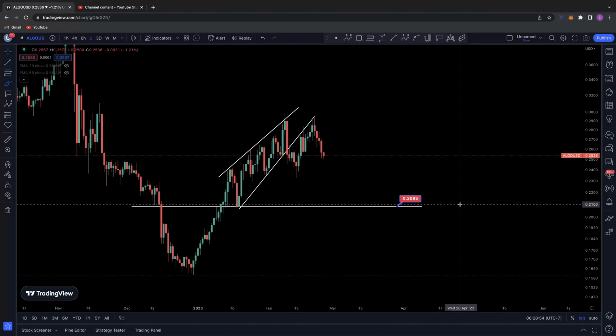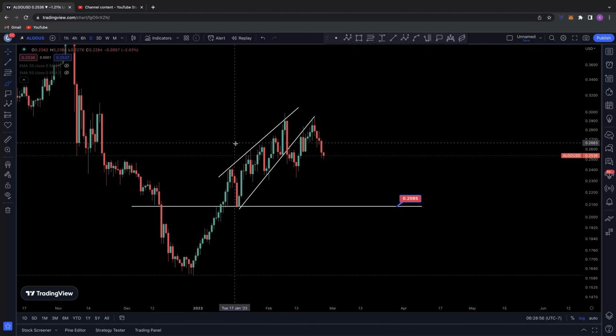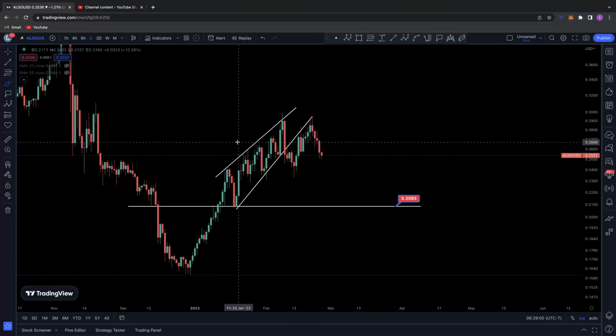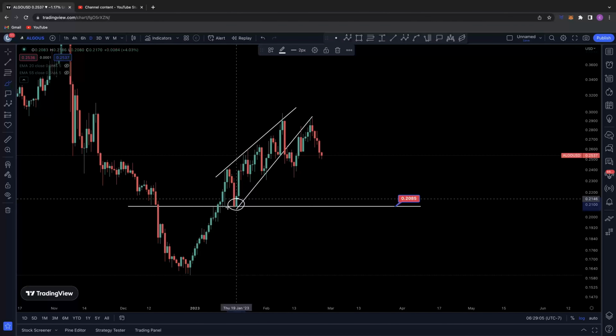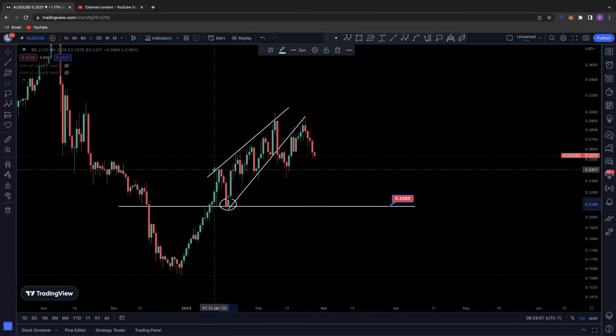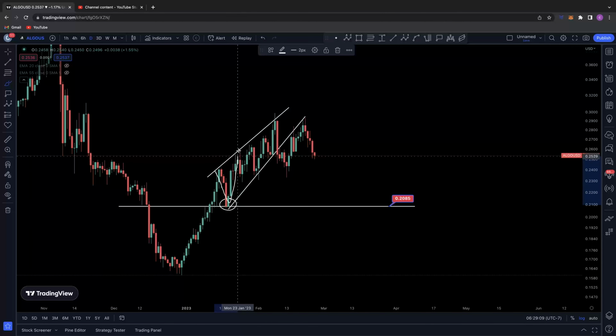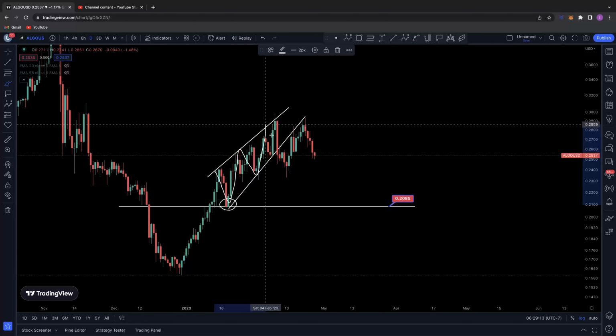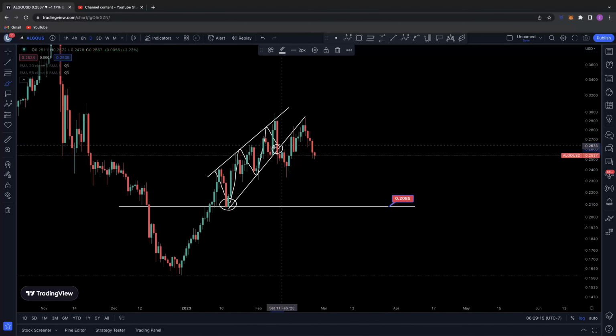Today we're going to be covering Algorand on the daily time frame, and I'm going to be showing you guys some patterns from the last videos that I've done for Algorand. I'm still in my technical target of Algorand actually retracing back down to this 20 cent area, where it started forming this bearish pattern called a rising wedge, where you were caught between support and resistance, okay, and you actually lost support of this rising channel here.